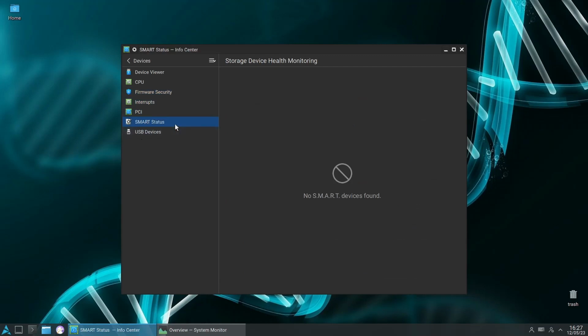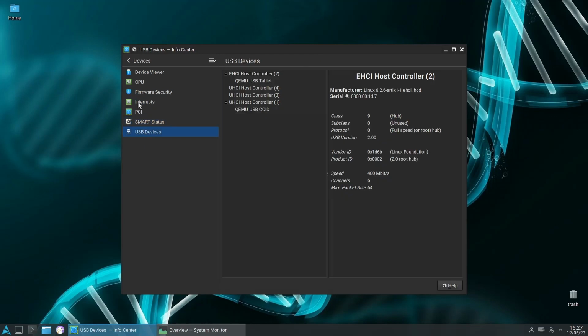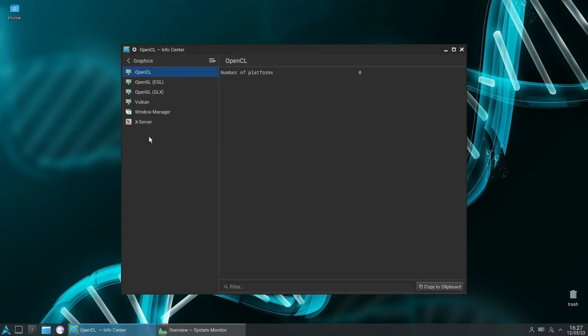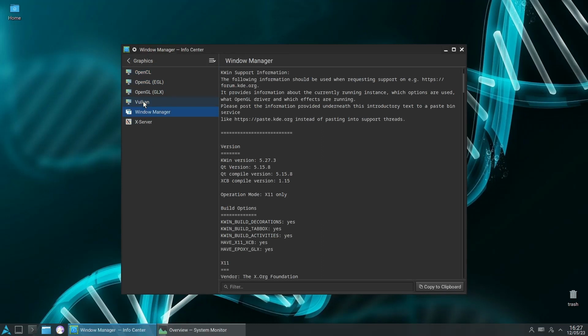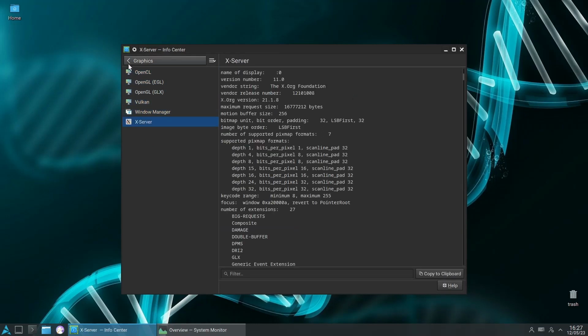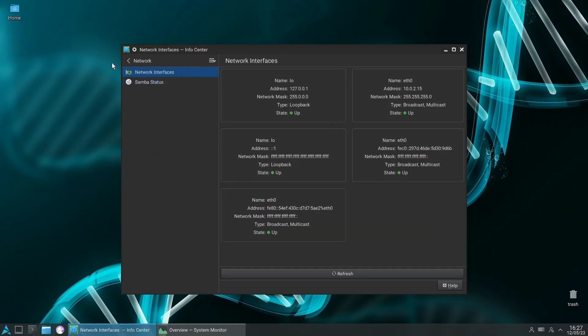It is not available since it is a virtual hard disk. USB devices, graphics, you can see the graphics information here. Windows information, X server information, everything is given. And this is finally the network information. So I will now close this.